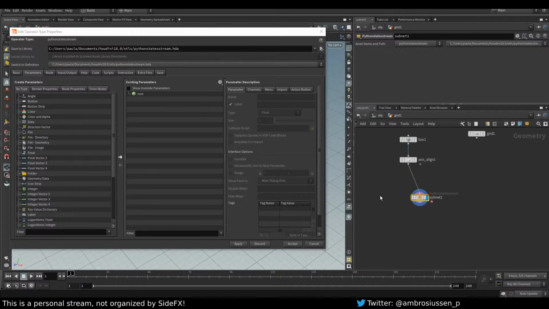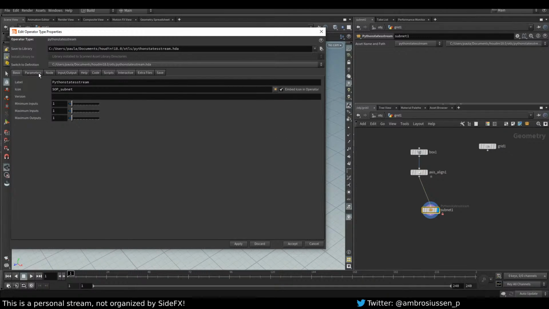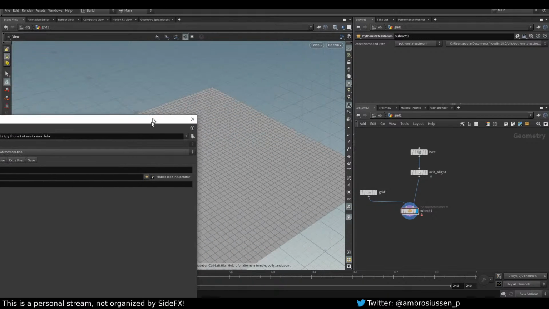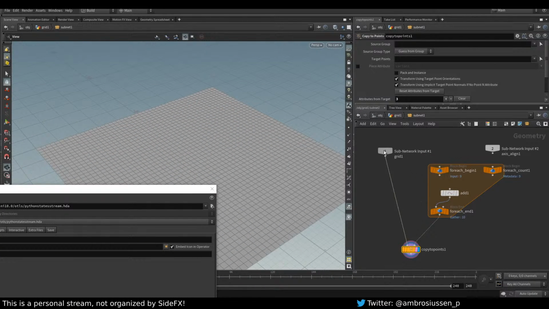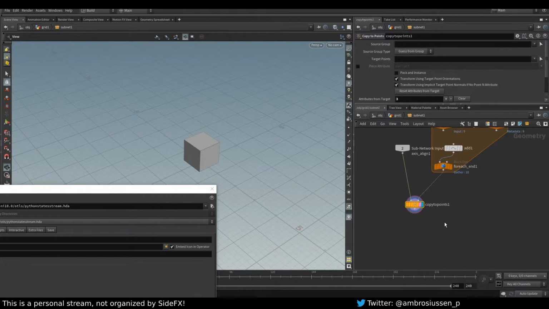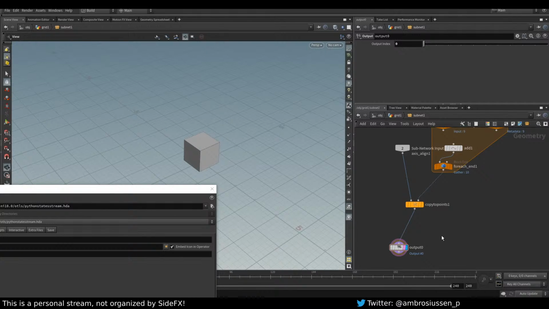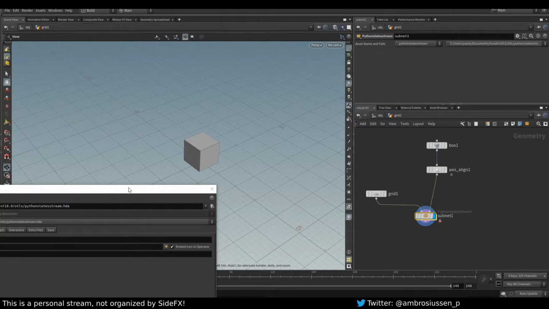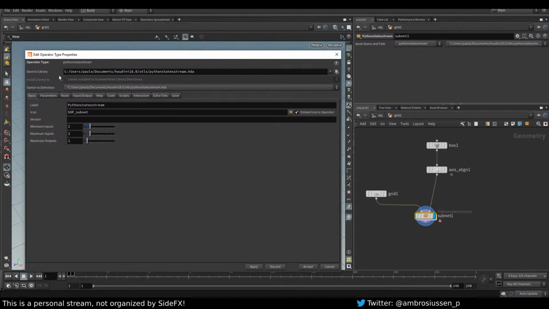All right, so now we have that. We have one input at the moment, but we want multiple inputs because we want to be able to draw on our terrain. So we're going to set minimum inputs to 2 and assign that. I'd like my primary input to be the terrain, and the secondary input will be my grid. It's going to mess up the copy to points, of course, but that's fine. So let me quickly rewire that. And of course, as always, add an output SOP so that Houdini will always produce that to be the output.